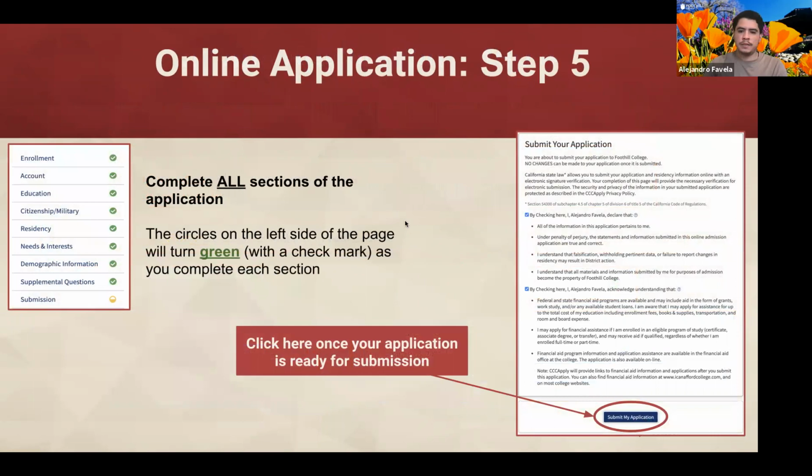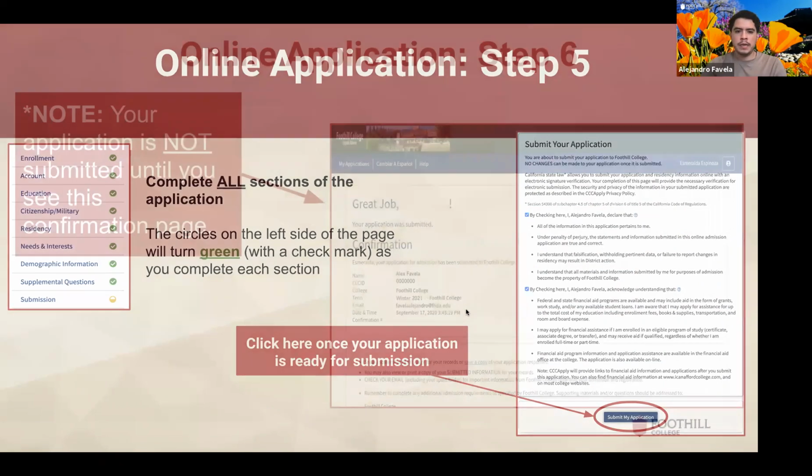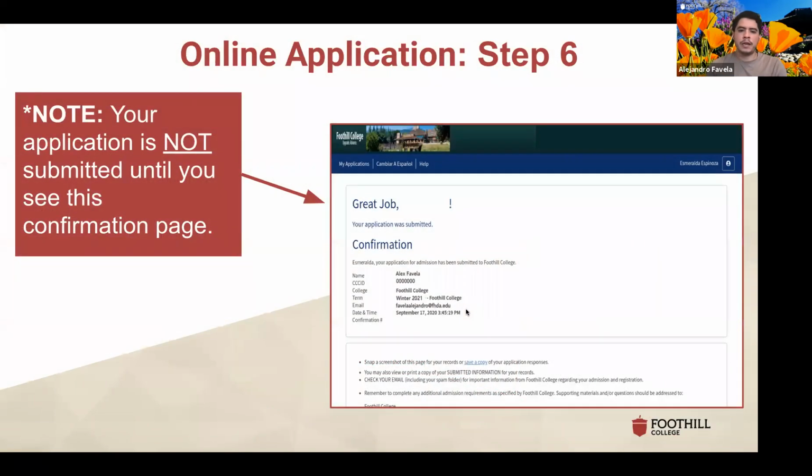And then once again, this will be pretty intuitive once you dive into the application, right? You'll see on the left side of the page that there are these little green bubbles that check on the progress of your application. Once you complete all of them, you just go down to submit your application. And then that's it, right? You're going to get a confirmation page, great job, you completed your application.